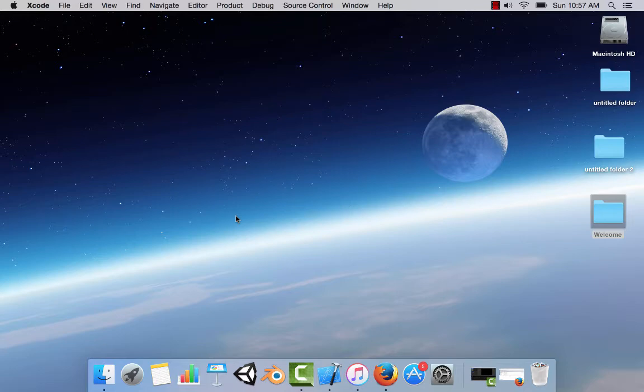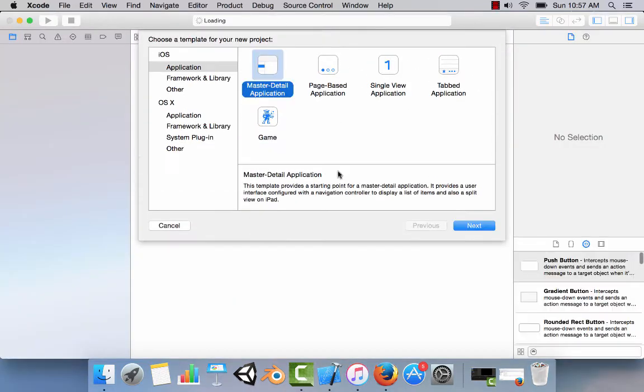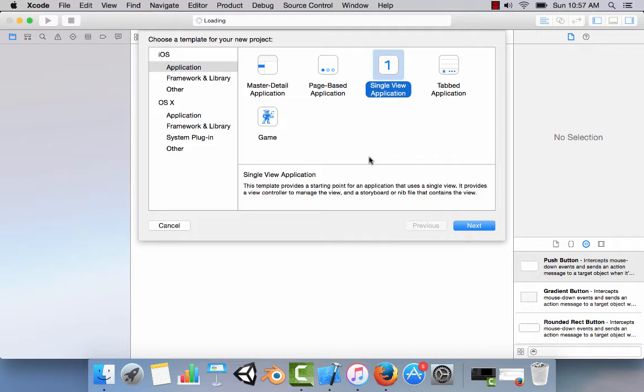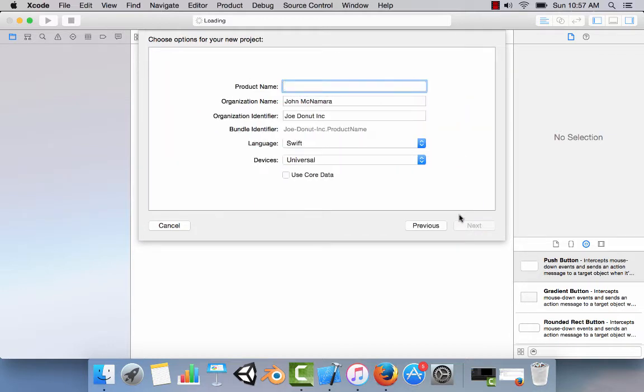All right, we're going to create a new Xcode project. And then we're doing just a single view application. Now remember, you're supposed to be reading the book, so make sure you read the chapter to understand what these other options do. Alright, once that's done, now project name. You can fill out this stuff any way you want to. Obviously you need some kind of organizational identifier. It can be anything, your name, incorporated, or whatever you want to do. And we want Swift, and device is universal.